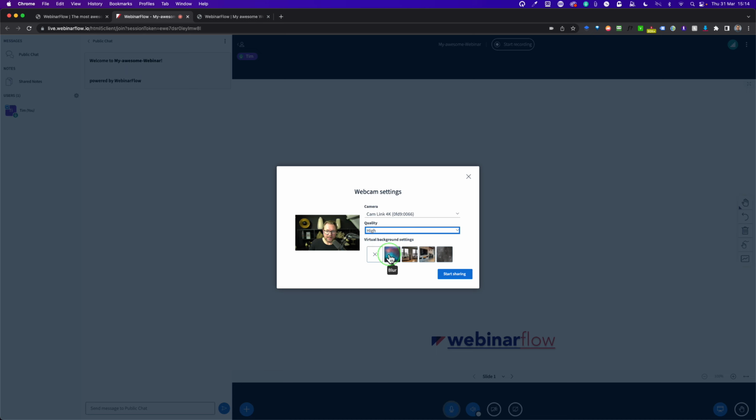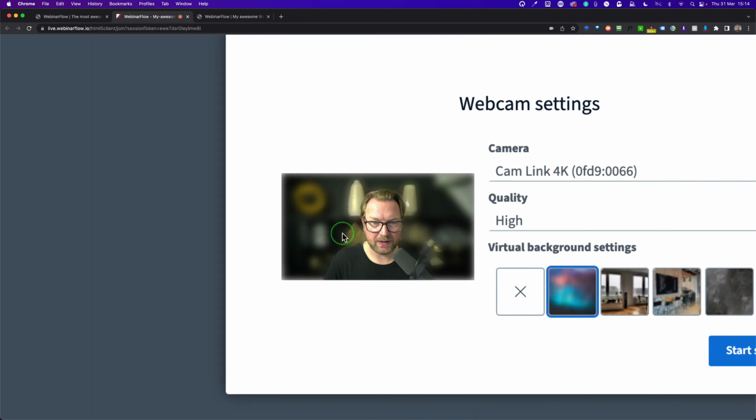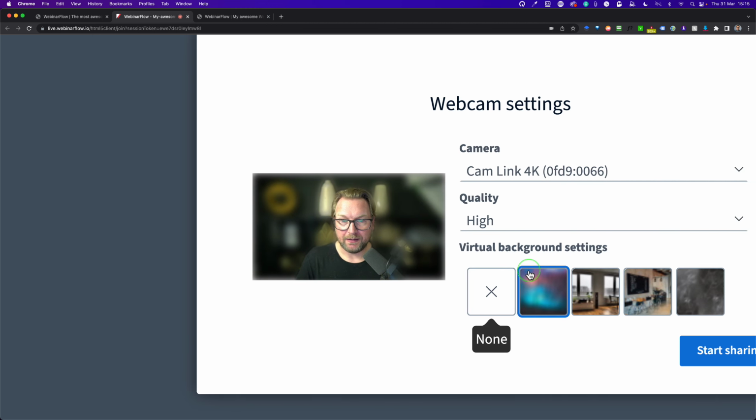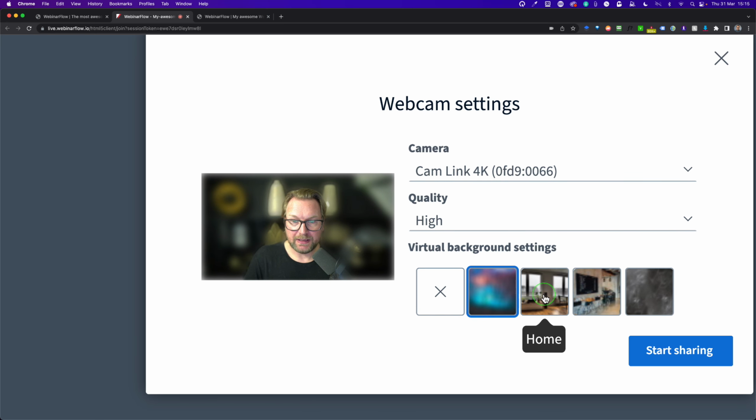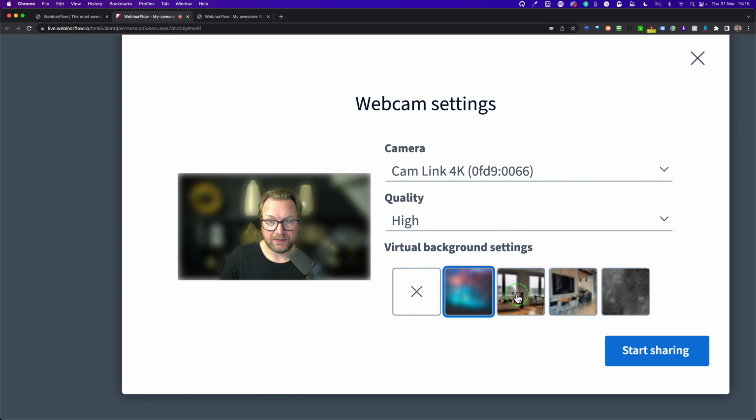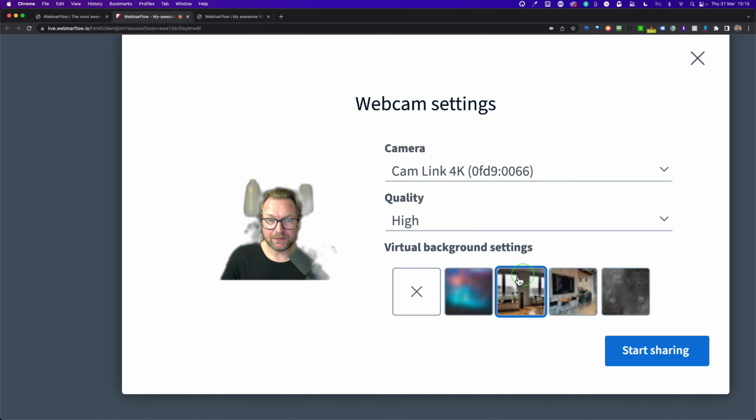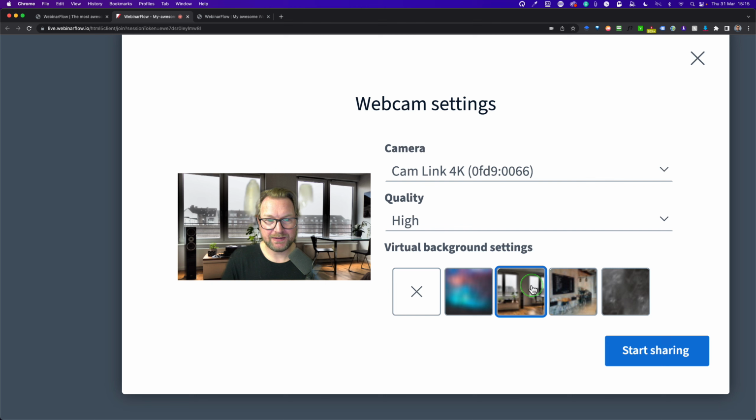Now, you're also able to do a virtual background, and this will create a virtual background for you. This can blur your background, as you can see. I don't know if you can see it here. Let me try to zoom in. Yeah. Now you can see my background is being blurred automatically. You also have the option here to add a virtual background that is being added to Webinarflow. When you click this virtual background, you can see here, it's not really working. It's trying to filter out the background. And if you have a green background screen, this will work a lot better.